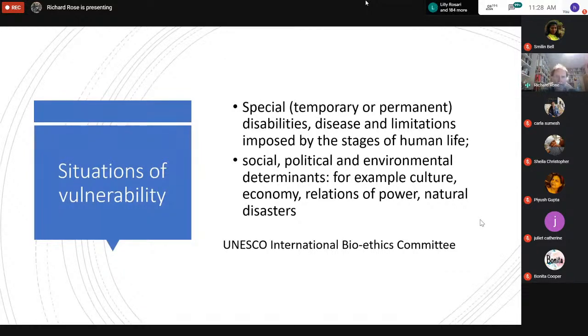This is an important factor here because situations do shift and change. And we know that people who feel stable at one time can very soon feel vulnerable. We have a fine example of that right across the world at the moment. COVID-19 has created a situation of vulnerability and instability for people who previously may not have experienced this situation.